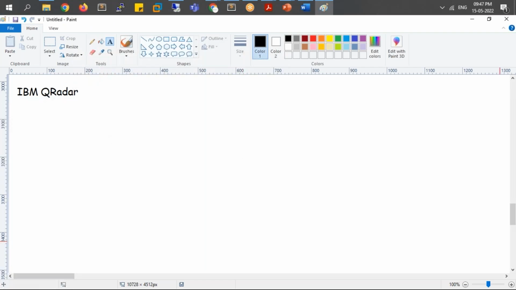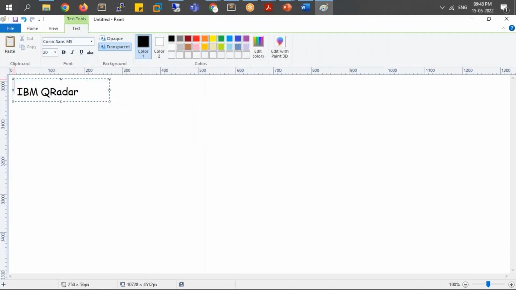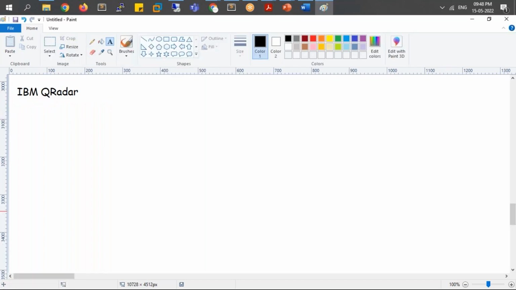So let's continue. IBM QRadar. IBM QRadar is an appliance. It's not just a software or a tool, but an appliance, because it requires a whole lot of system, and it is itself a system which will be used there. To use QRadar, you should have basic knowledge of Linux, basic knowledge of networking, log collection, and basic QRadar concepts. So I'll cover those QRadar concepts for you all. Let's talk about it.